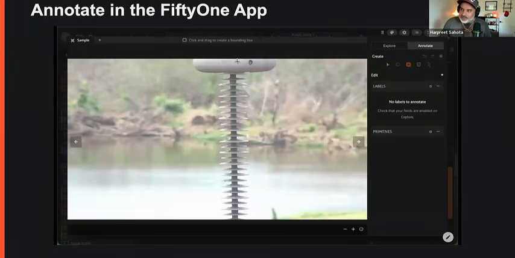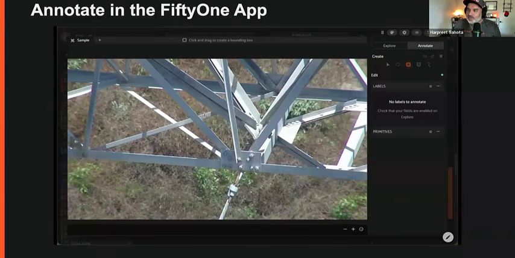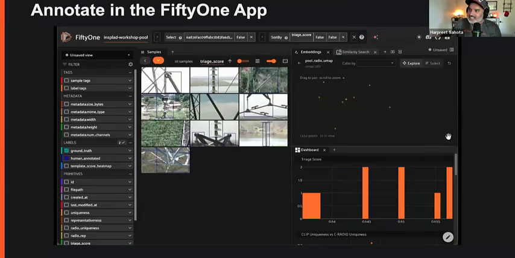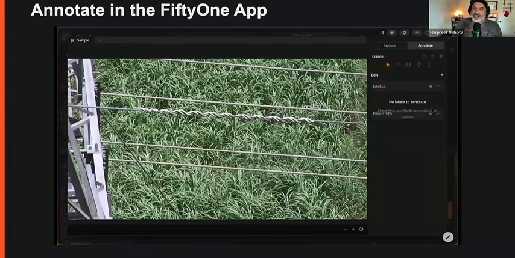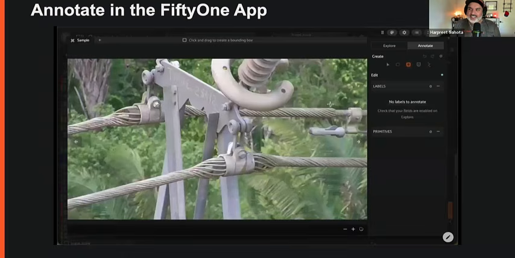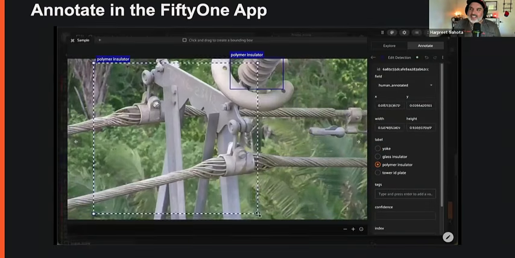Of course, polymer insulators and glass insulators were quite easy to annotate, because I'm not trained in this field or domain and I don't know what these things are, but those were easy enough for me to do. But I found trouble identifying yoke.